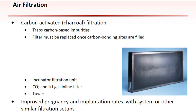As an alternative, carbon-activated air filtration systems, or comparable devices, can be used within the laboratory if retrofitting the incoming air is untenable. Activated carbon filters contain charcoal that has been treated with oxygen to open up millions of tiny pores between the carbon atoms. The use of special manufacturing techniques results in highly porous charcoals that have surface areas of 300 to 2,000 square meters per gram. These so-called active or activated charcoals are widely used to absorb odors. When certain chemicals pass next to the carbon surface, they attach to the surface and are trapped.